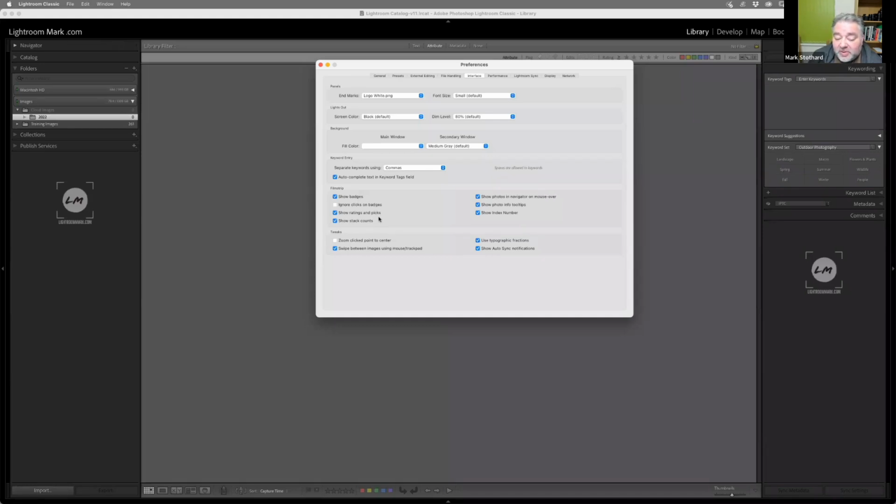Stacking, we haven't really ever talked about stacking, but I'll talk about that this time. You can stack multiple images together. So for example, if you did a panoramic or an HDR, you got 20 images. Rather than having 20 images in a line, you can have one stack, like a playing card. And when you do that, it will show you how many images are in the stack. So you tick that. Let's have a look. Let's see what else we can go here while we're here. Okay, show index number. When you're in grid view, there's a little hologram, and it says 1, 2, 3, 4, 5, 6, 7. It's how many images are in that grid view.